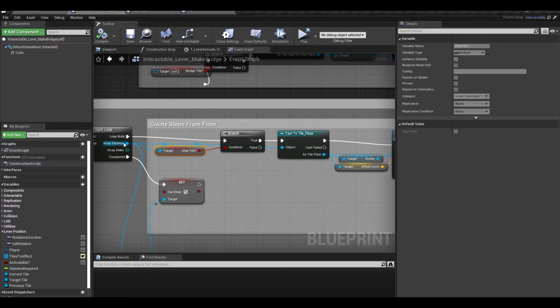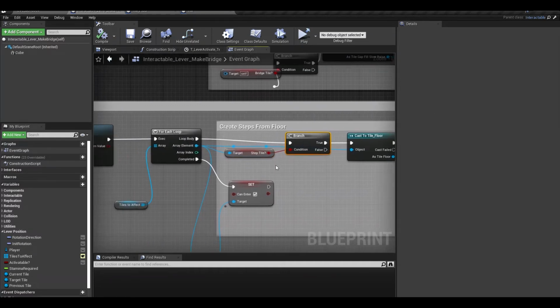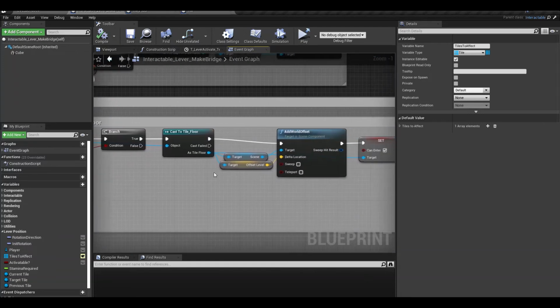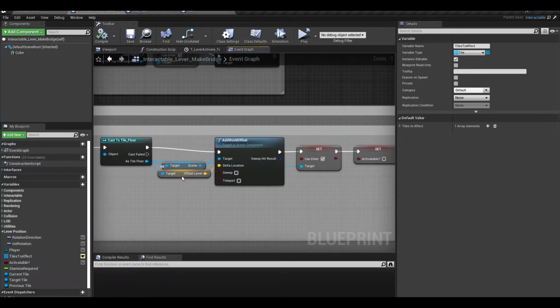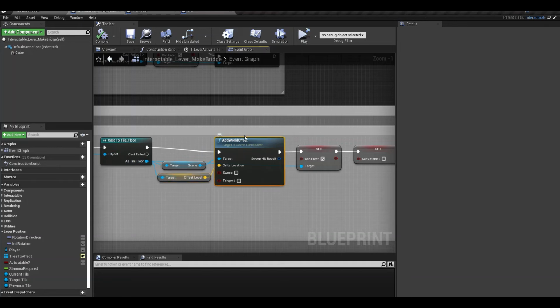And so it'll check that. It'll check to see if the tile from the array that is being affected is a step tile, and if so, it'll cast to the floor type, and it'll take the offset level variable from that floor type, and add it to the world's offset. Now, what is that offset variable, you might ask?